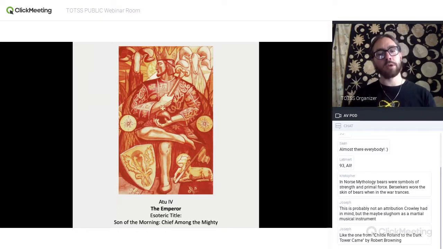We also see the lamb there too. Crowley talks about the lamb as one of the animals that can be attributed to Aries, though he basically says it's not really useful anymore, and that's why we didn't talk about it before. But the lamb, especially coming through Christian symbolism, is appropriate here. The ram is connected to Aries, of course, and the lamb is connected to the ram as the child form of it. But I wouldn't worry too much about the lamb symbolism here, though Crowley does include it in the tarot card.